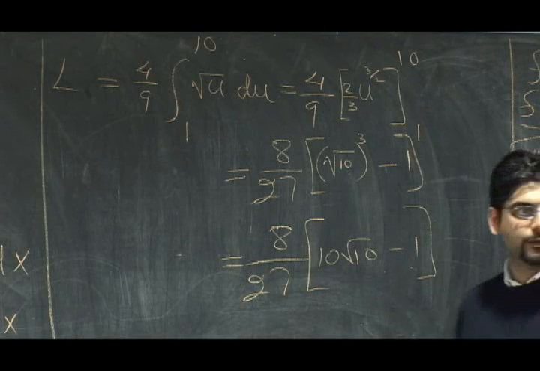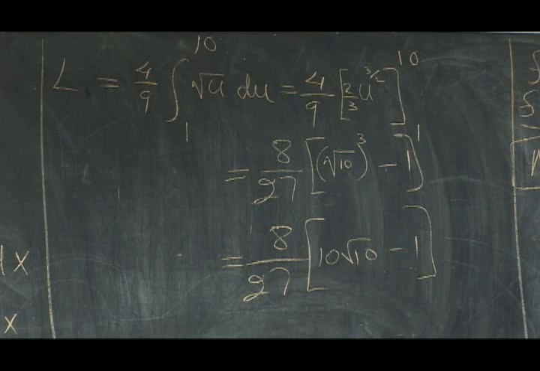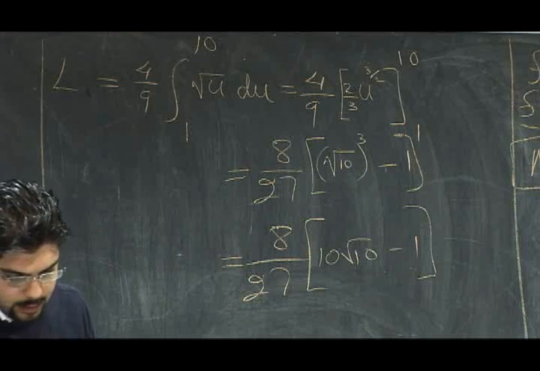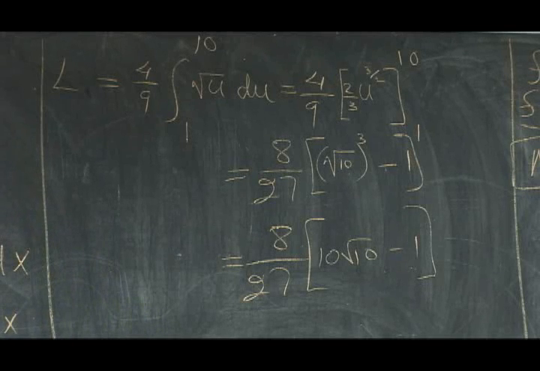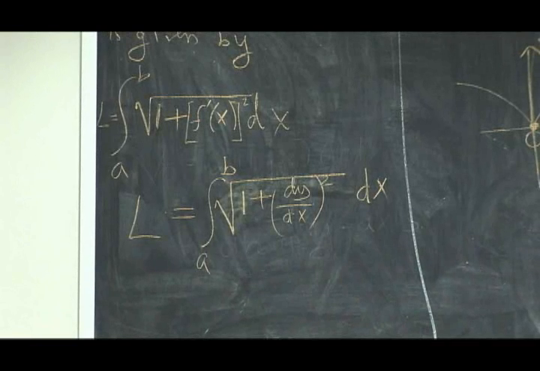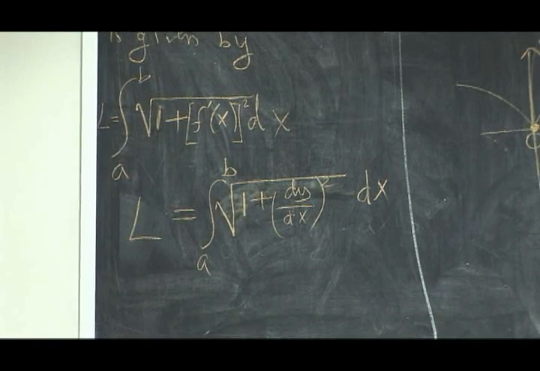So that's the length of that curve. I think we did this right. There's another notation, just a notational issue. Another way of writing this, it's basically just another way of writing what the derivative is. So it's the integral of the square root of 1 plus (dy/dx) squared dx, if your curve is given by y equals f of x. It's just another way of writing f prime of x as dy/dx.